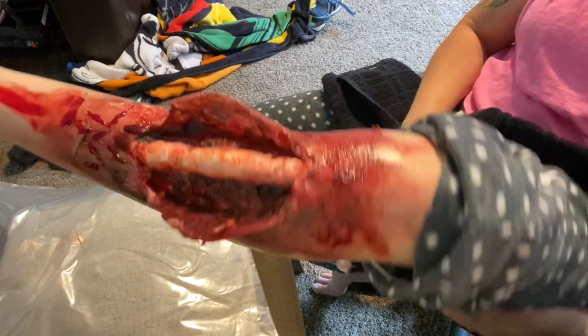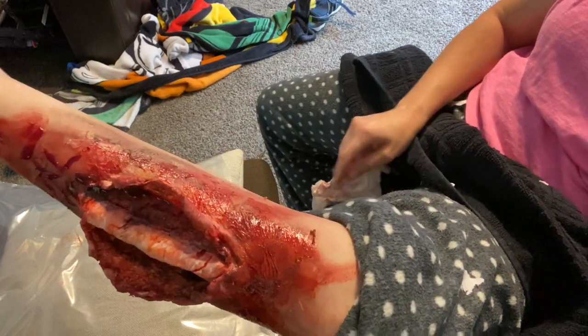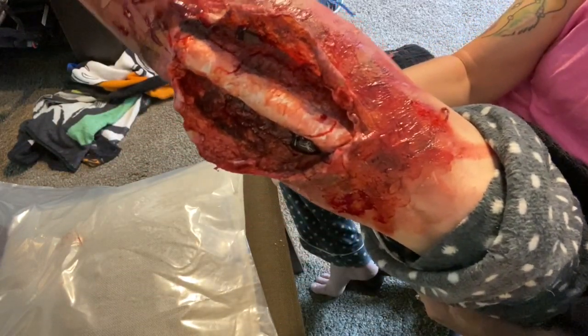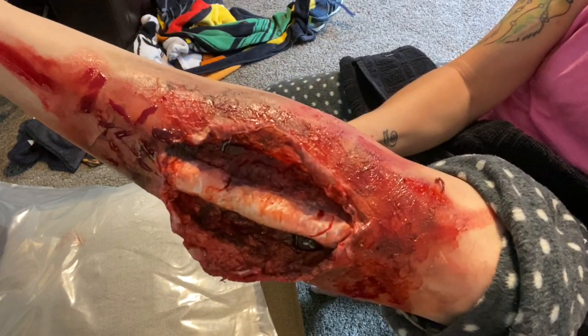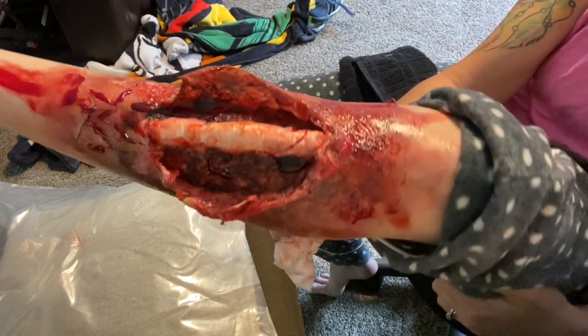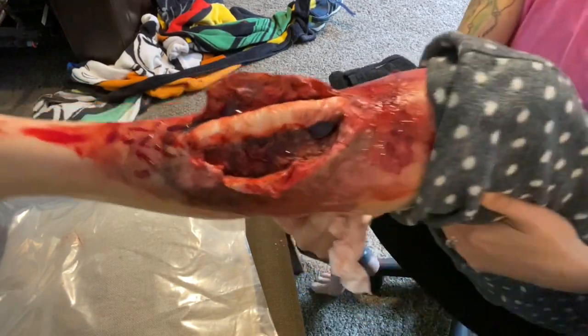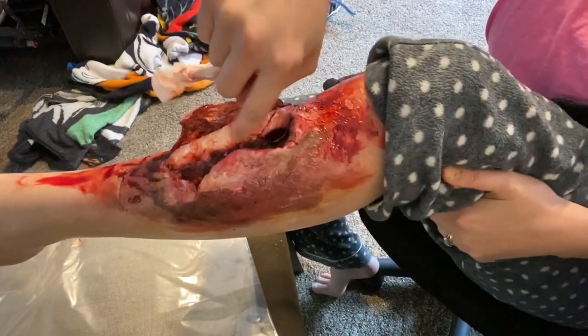Oh, God. There we go. And there is your exposed tibia fracture. And I mean, it doesn't get much grosser than that. Look at that. And that's cotton. I mean, come on, it looks pretty freaking real to me. Looks like you've got a nasty burn around it, road rash. It's dirty, it's gross, it's awesome.